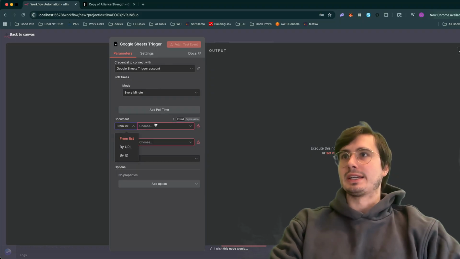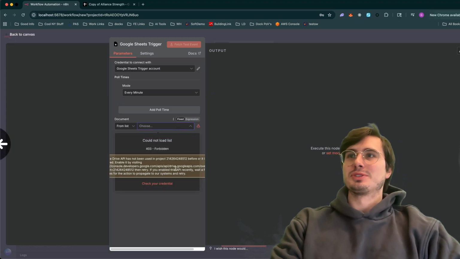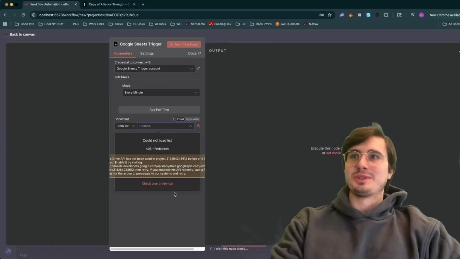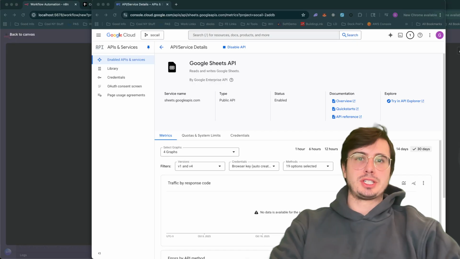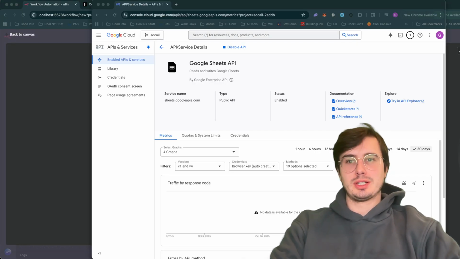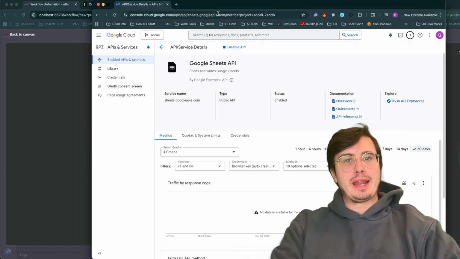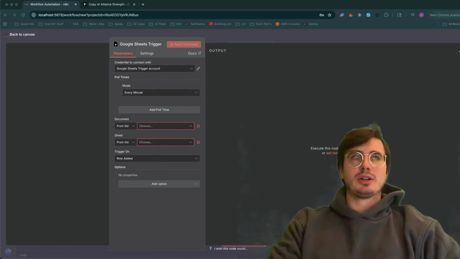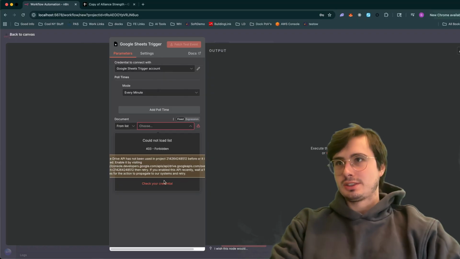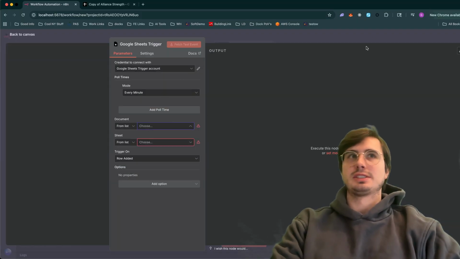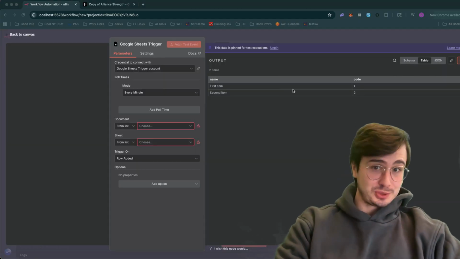And here I need to actually grant another permission to be able to use it to actually pull from these sheets. So I'm going to go add that as well. One moment. Just make sure that within the Google API services, you've enabled the Google Sheets API, because that's why that threw me that actual rejection at first. So enable the Google Sheets API. And now what we'll do is check my credential again. So I'm actually going to reconnect and just have it re-trigger now that I've enabled this. So it turns out you actually need to wait for Google to approve it.